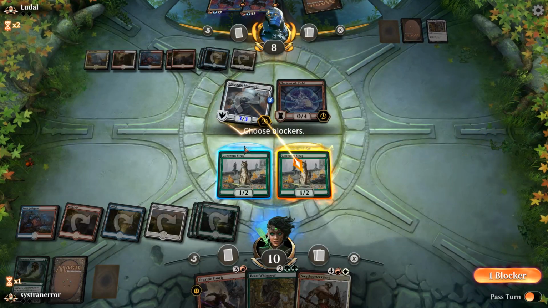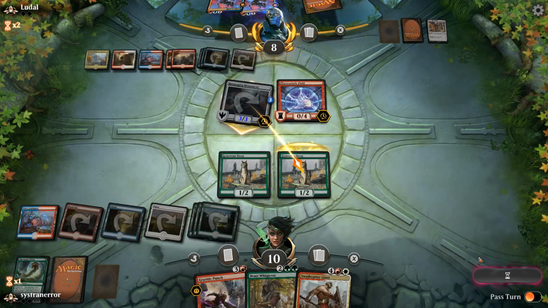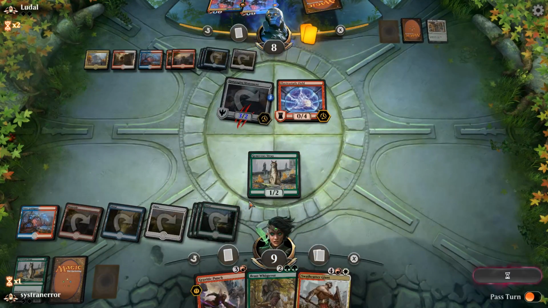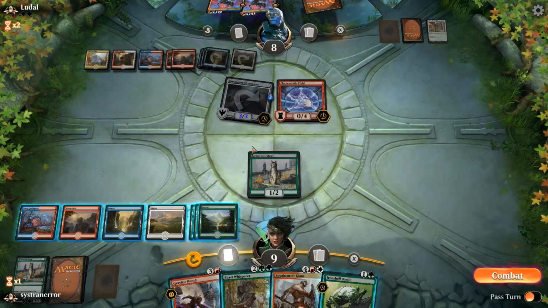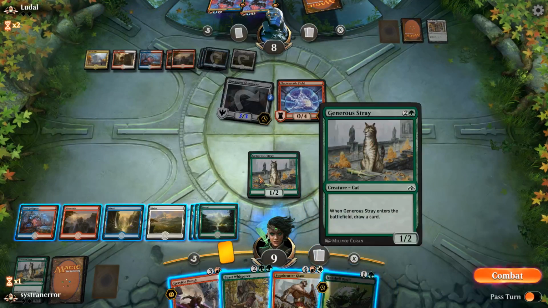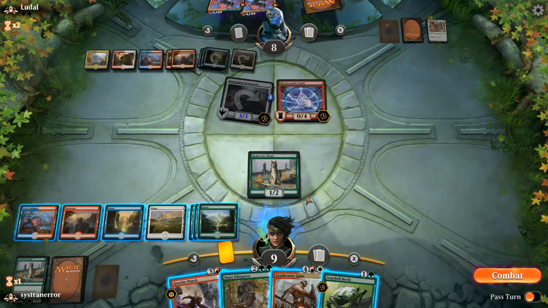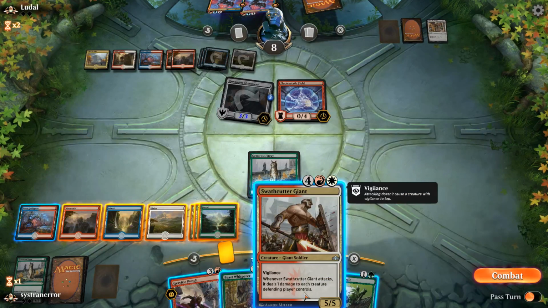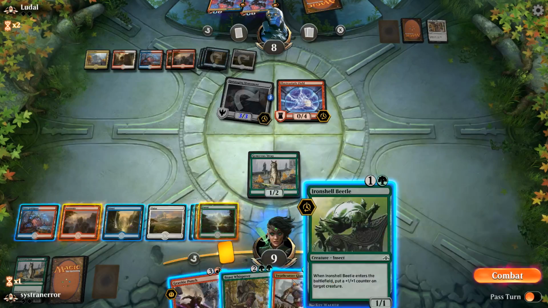I need to keep one of these though, I think, in case I draw a combat trick that I need, and then Gravitic Punch or something like that. I do like preventing 1 damage, but I don't want to prevent... or I could buff this now, I guess. So this will help us block, which is actually quite important.